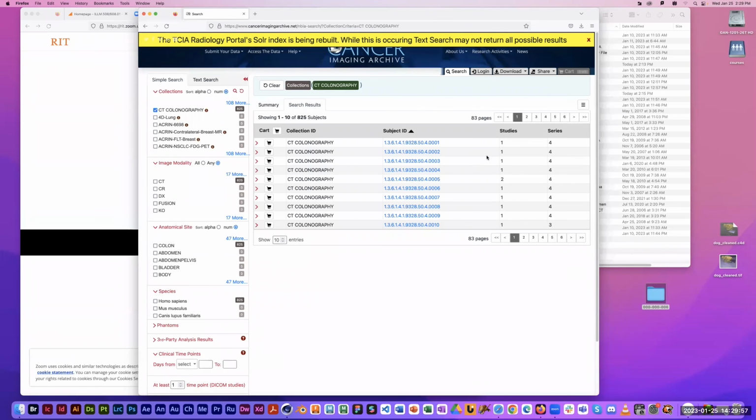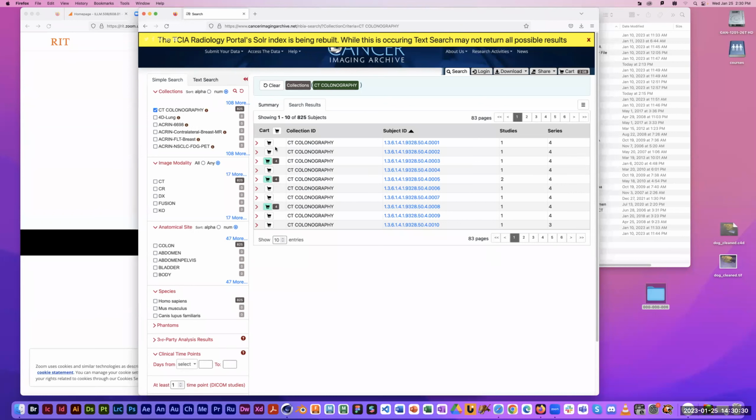And I've always gotten a kick out of this. The way you actually download these, it's like shopping for CT scans on Amazon. You have to click the shopping cart icon and put them in your shopping cart. So I'm going to click here and put that one in my shopping cart. And maybe I'll do the one with 2 studies and put that in my shopping cart. I'll just randomly pick 3 of these. I mean, there's more than 6 pages of results here, so I could pick dozens of these if I wanted to.